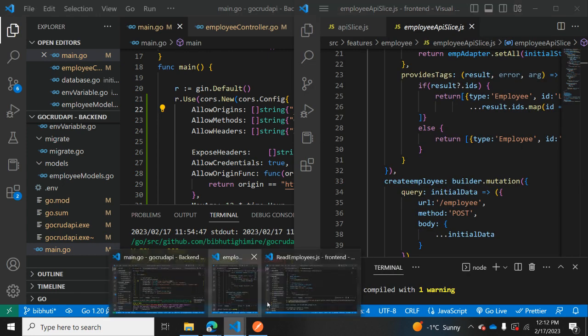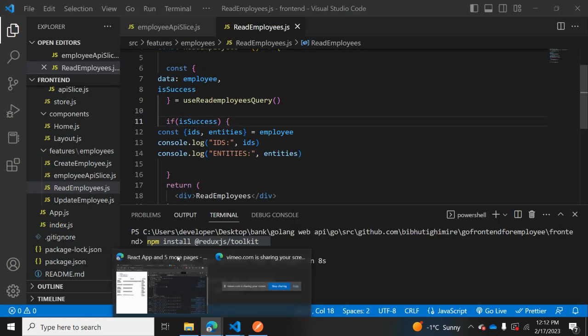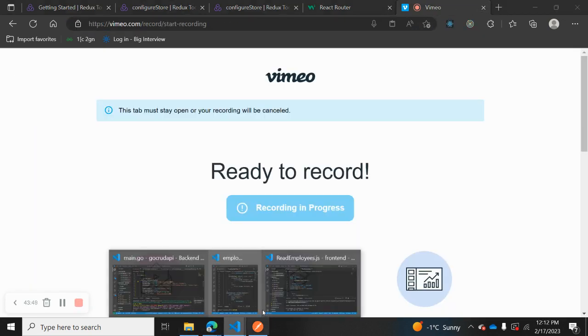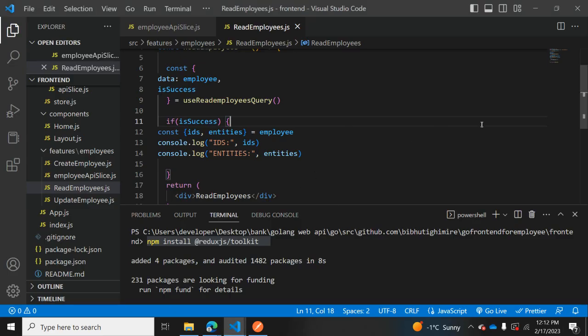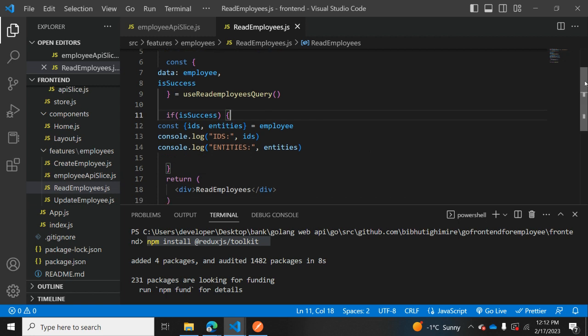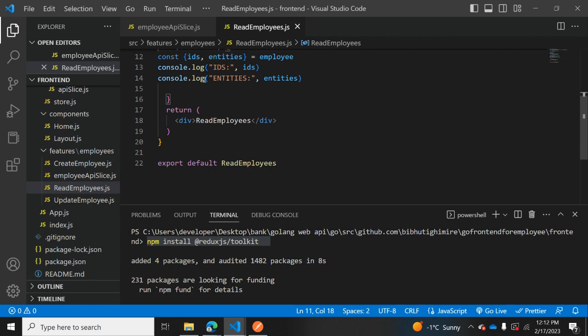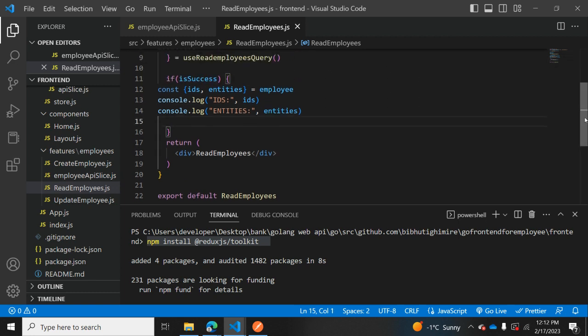Sorry about that. Let's go back to our code. So if success, we're able to get these IDs and entities, right?